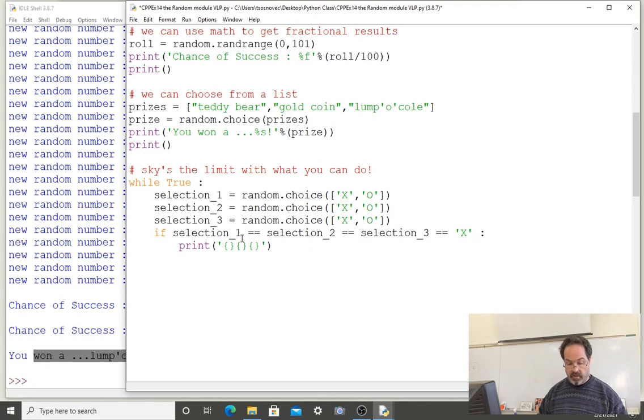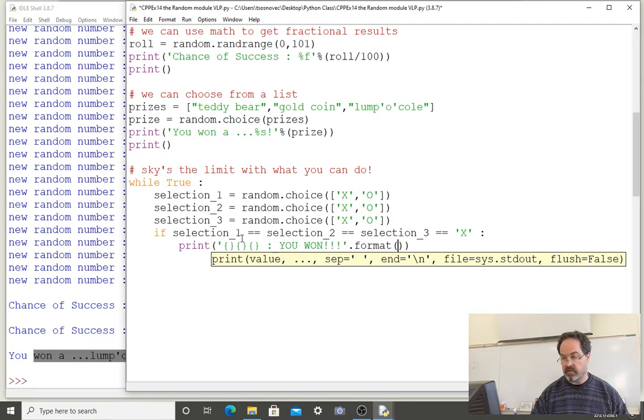Using the format, I've got 3 placeholders, and then also the report, you win, trying to capitalize those. And the placeholders in the formatting will be the selections.